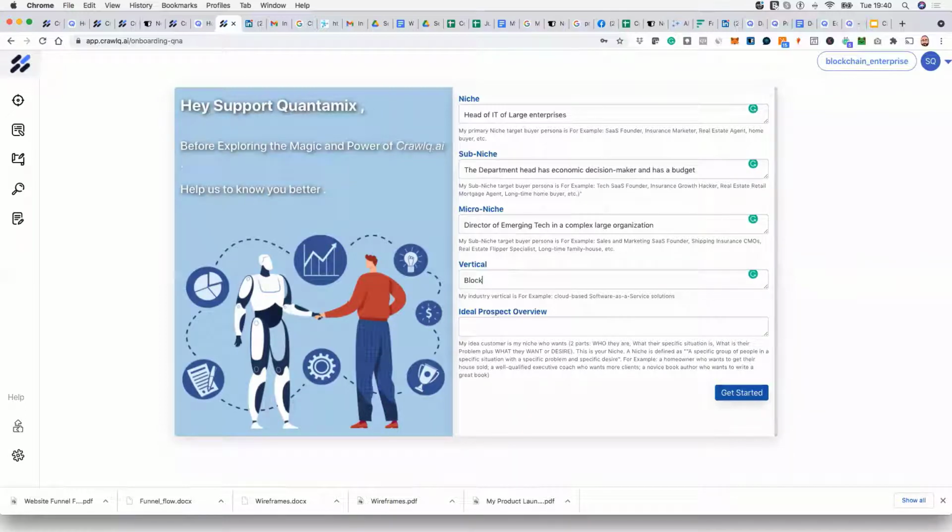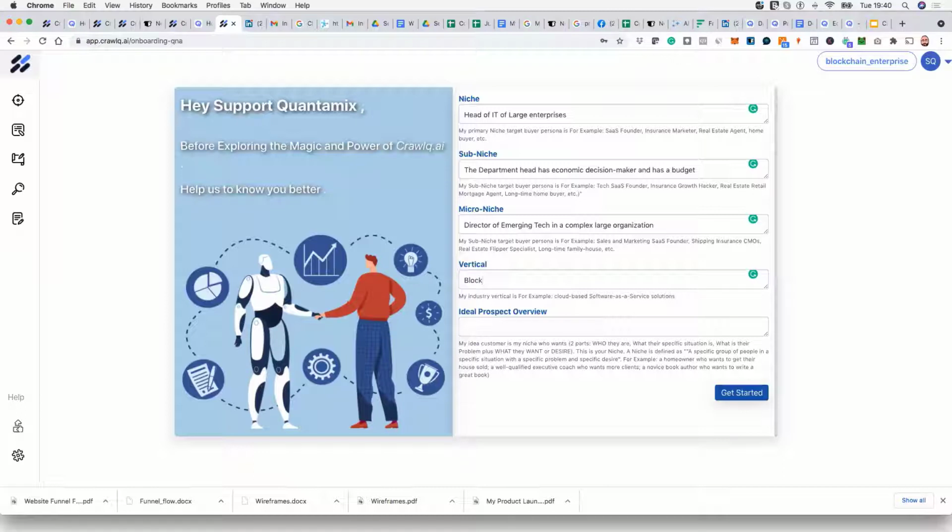So blockchain application can also be a vertical. You can see a vertical cutting across industries, right? For example, cloud-based software as a service can also be a vertical, which can go through the health industry, like SaaS can be in the health industry and in other industries. So a vertical is something which goes deeper.